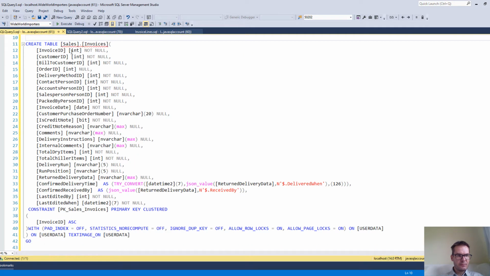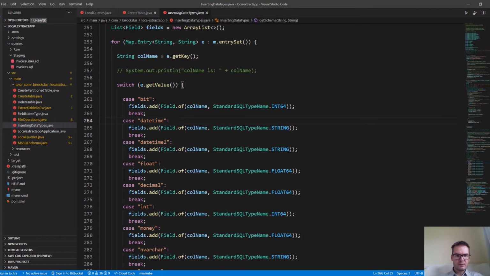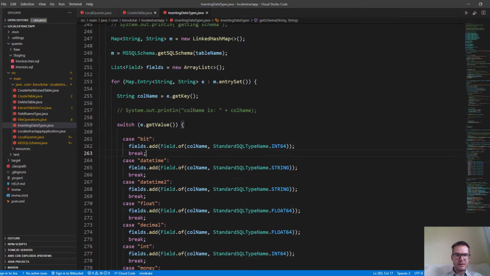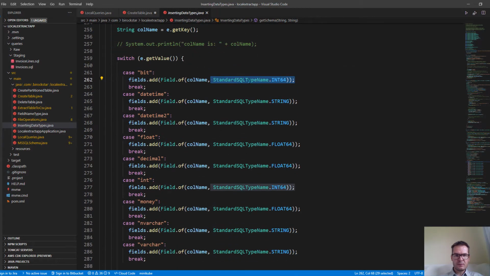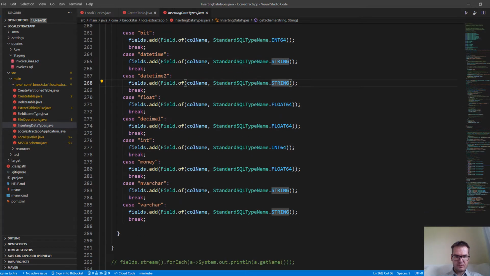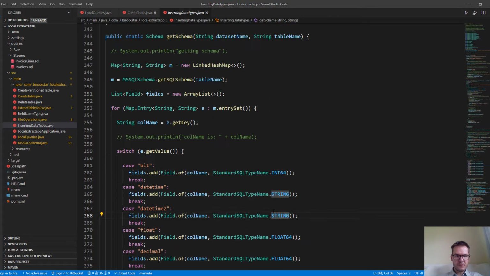Whatever data type we have per column, this will use a case statement and convert it to BigQuery schema. So bit to int, datetime to string, datetime2 to string, float to float, decimal to float, int to int, money to float, and varchar to string.